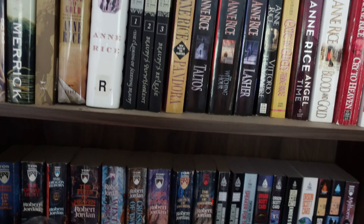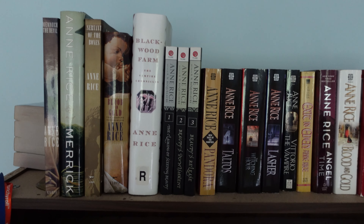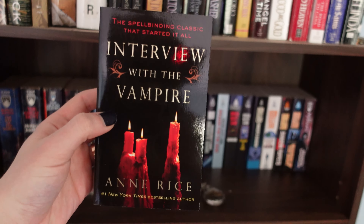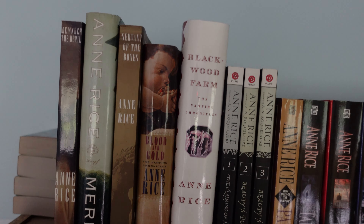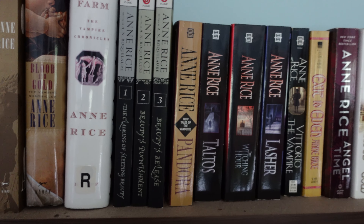That is all of the books from my hauled books cart. And now we're moving on to this bookshelf, which is right behind my recording chair. On the top shelf, I have my Anne Rice books. We have The Tale of the Body Thief, Queen of the Damned, The Vampire Lestat, Interview with the Vampire, Memnoch the Devil, Merrick, Servant of the Bones, Blood and Gold, Blackwood Farm.